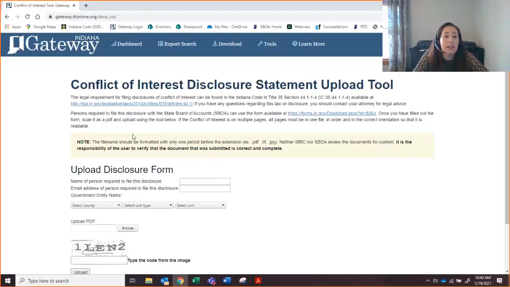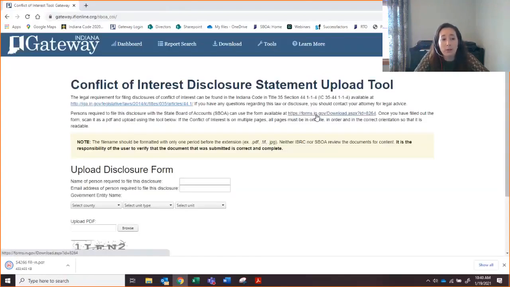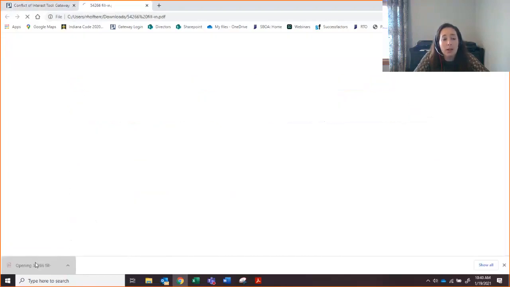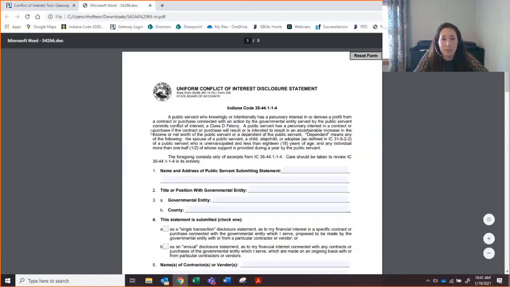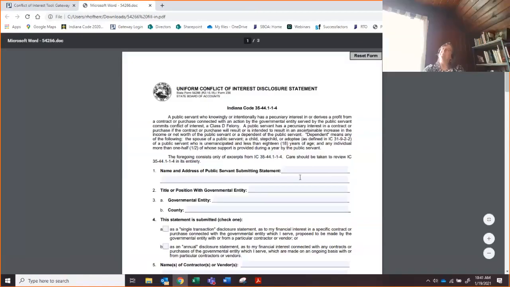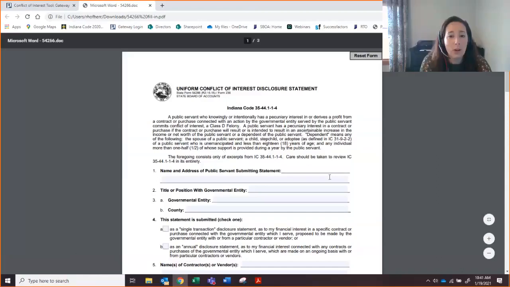In this case, we do have a form that you can fill out. It's a fillable PDF form. If you click on it here, it will download it for you just like we were doing on the monthly and annual uploads. What's really cool about this form, again, is it's a fillable PDF. It'll open. Okay. Hopefully you can see that. So it does allow you to type right on it.